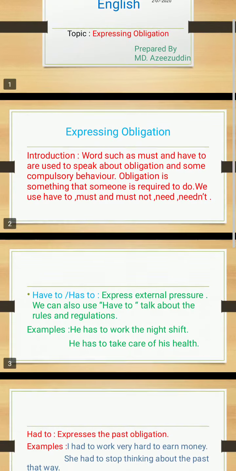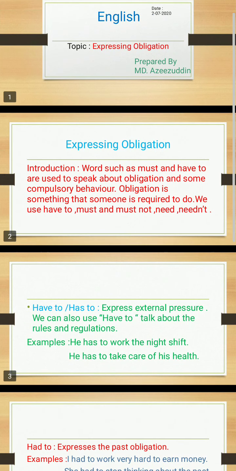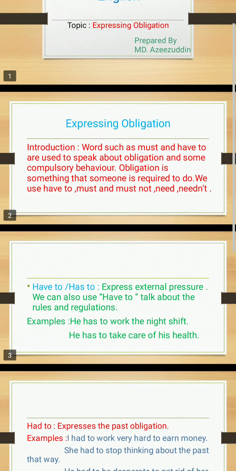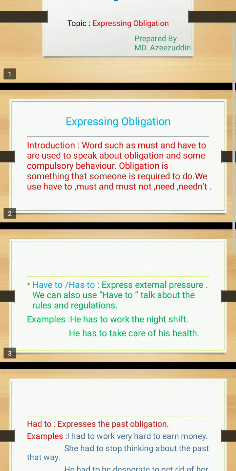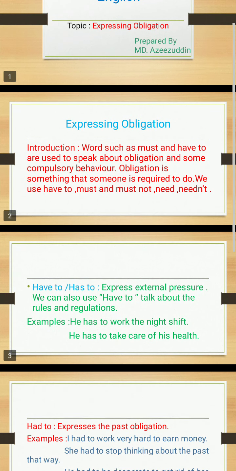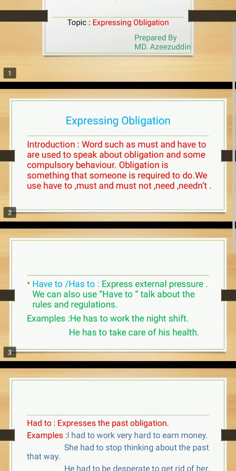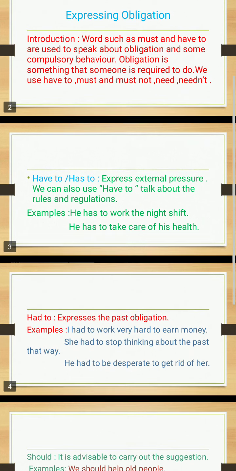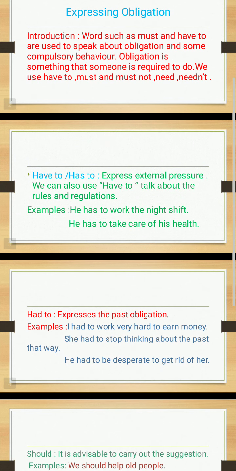Most of you get some confusion out of it. It is a grammatical term. If you go on taking some explanation of it, you will get totally three senses. The first sense, obligation implies duty, responsibility, and destiny. To express obligations, we use has to, have to, must, and should.